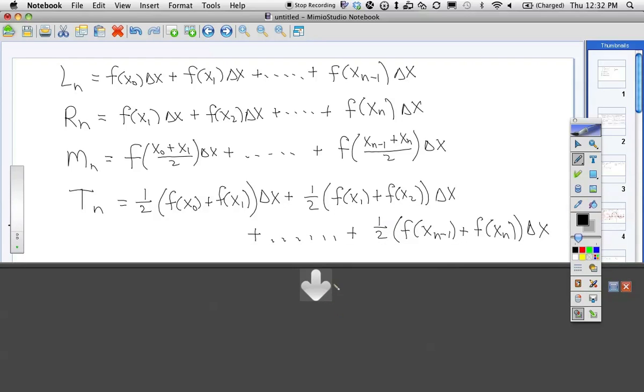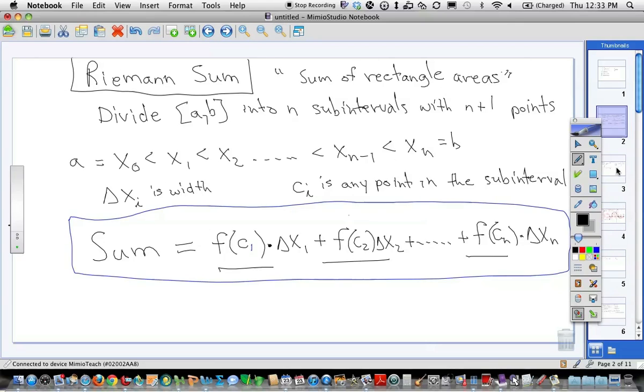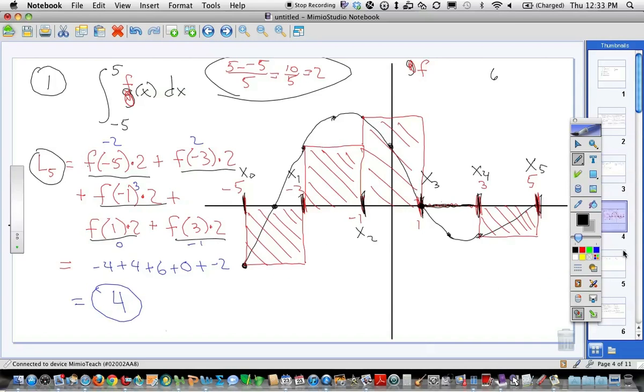And then, of course, here's a trapezoid. One half the two vertical bases, which would be x sub 0, x sub 1, and then the next would be one half the two vertical bases, f of x1. Okay, so again, we got to be at least a little bit comfortable with some of this notation as we go and work ahead today. That is not something you probably need to worry too much about right now.